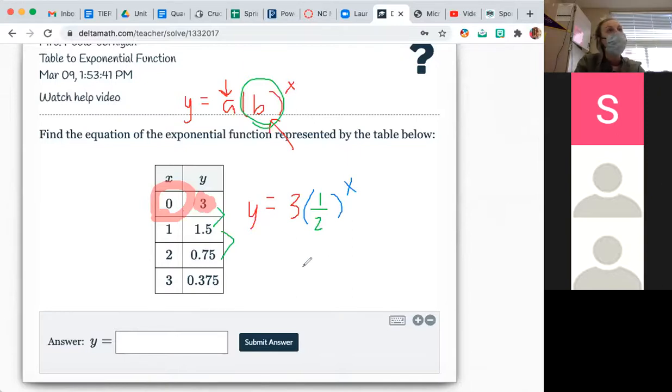Remember in Unit 1 when I told you dividing was the same thing as multiplying by the, it starts with an R? Yes, very good. Multiplying by the reciprocal. If you flip 2, it would be 1 over 2, right? So dividing by 2 is the same thing as multiplying by a half. But you cannot put a 2 there. You're telling me the table would be 3, 6, 12, 24. That's not what it says. Does that make sense?